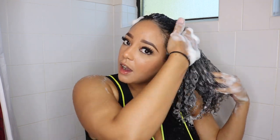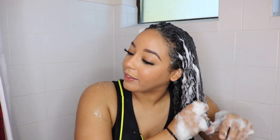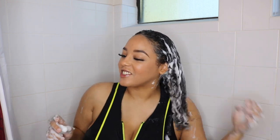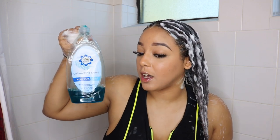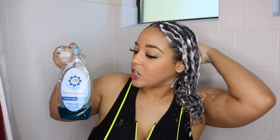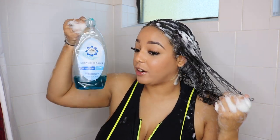Also, as I'm rubbing this through, I'm finger detangling a bit more just because I don't feel like I got all of the knots out. Oh my god, I almost slipped! I'm not standing on my fucking tippy toes again — literally almost ended very badly. Oh my god, my hair, it actually feels soft! This is weird! This is not the Dawn brand, it's the Signature Home, and I think this is from Safeway. I saw a million and one videos of people using the Dawn brand and I never saw anybody try a generic brand. So I figured, bitch, let's try it and see. If you guys want me to try the original Dawn and compare it to this, just let me know.